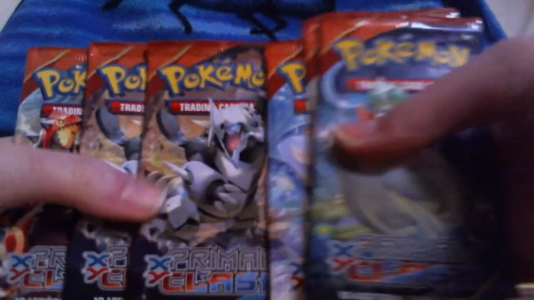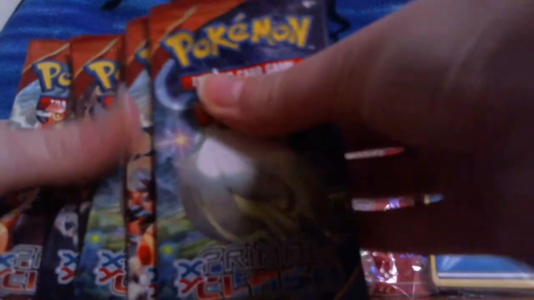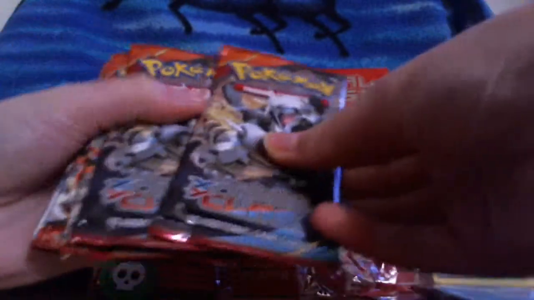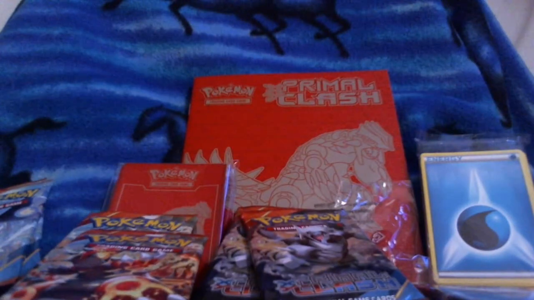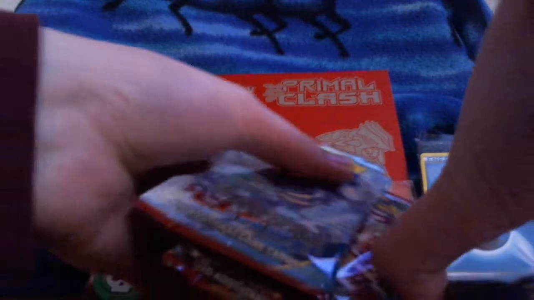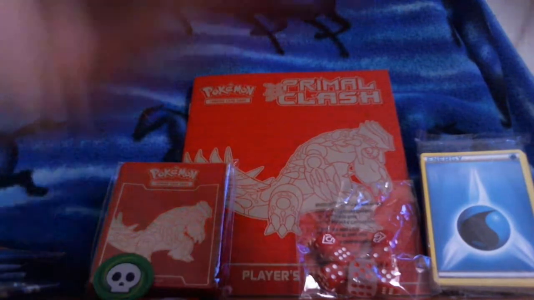Ooh, hey, look, stuff. You're gonna start clashing. Primally clashing. Here, let's get them in order. Okay. We have two of each pack. It didn't work very well, so we'll just stack them all on the side. Alright, let's open some of these bad boys. See what we get. Get some fun stuff.